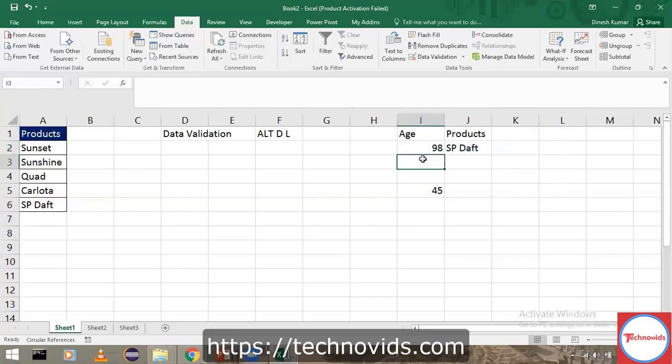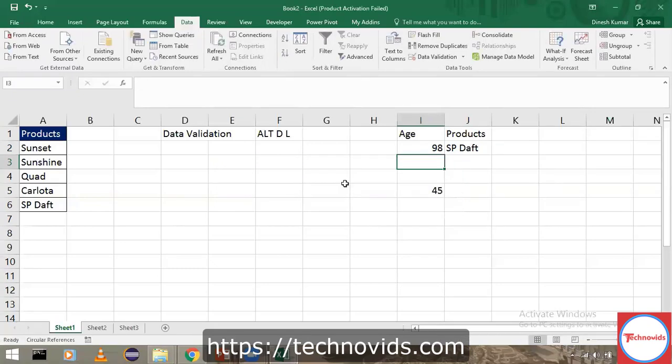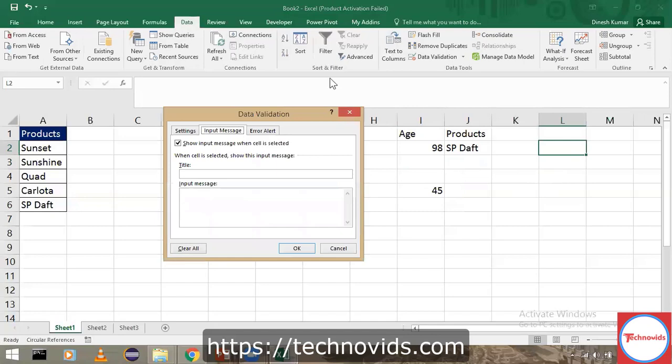Okay, and coming back to this age column, if I enter some wrong data, it displays a message which is very much a system defined error, right? So instead of that, you can even specify a user defined error message, right? You can give a short error message such that user will probably understand what exactly he has to enter. Let's say I take this column, I'll say all DL for data validation, and I can go to error alert, and see here you have three different options: stop, warning, and information.